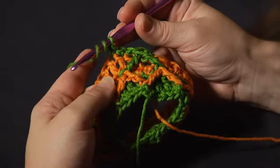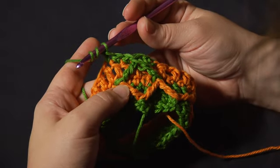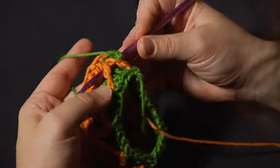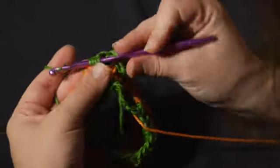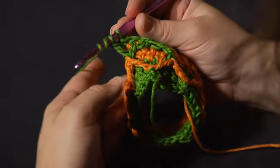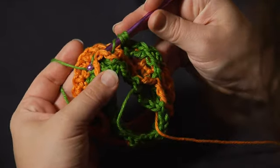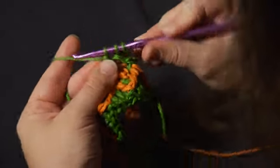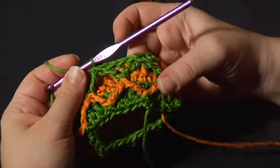I'll wrap around the hook twice, and then you see this is the last one we went under to finish the last front post treble crochet 2 together of this row. So I'll go under those 2 again, right under those posts in front of the green but behind the orange, yarn over, pull up, yarn over, pull through 2, pull through 2, then I'll yarn over twice again and go to the next set. Stick the hook under the posts, yarn over and pull up a loop, pull through 2, pull through 2, finally pull through all 3 for the 2 together part. As you can see, we've made another diamond.